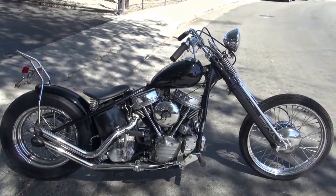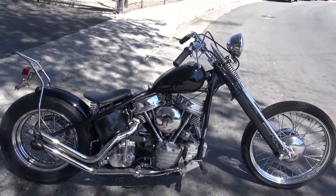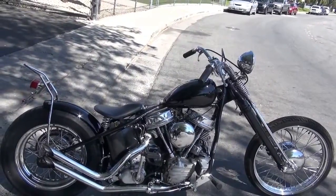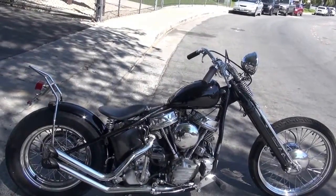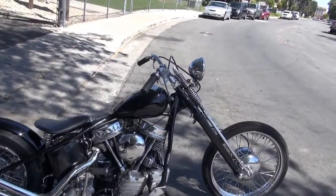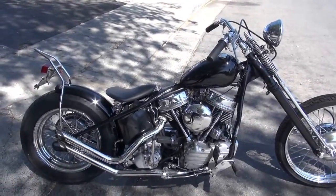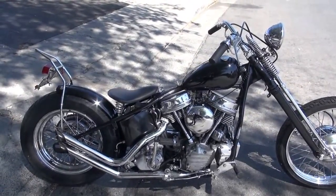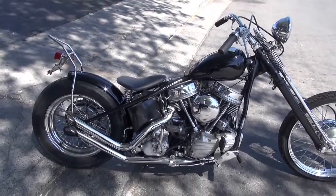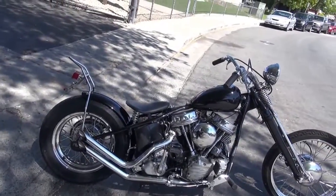Now what we have here is a 1965 Harley Davidson panhead in an early panhead or late knuckle transmission with a factory wishbone frame that was chopped back in the day. It's got a stock springer that's been extended, and we've done a modern bobber out of this bike that had fat bobs and a full rear fender and just a hodgepodge of different looks, which was really cool about 1983. But today, nobody likes that style.